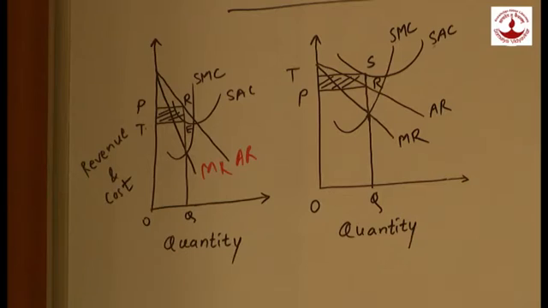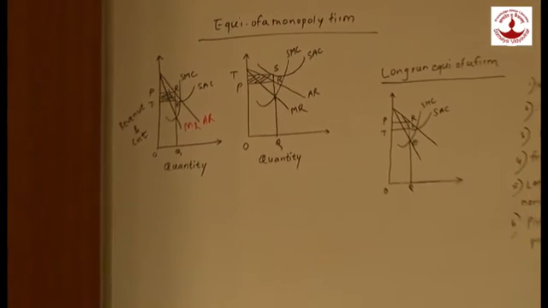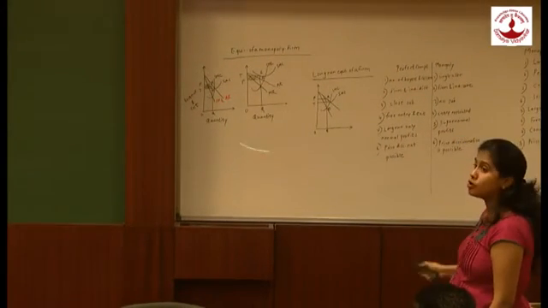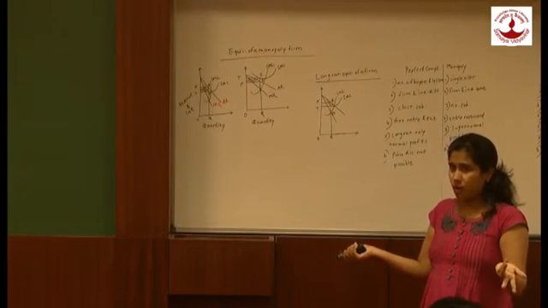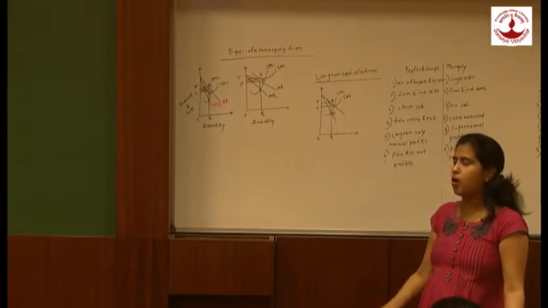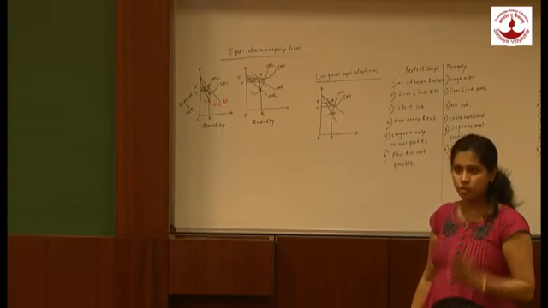Now let us come to the situation of normal profit as well, where the firm will just cover the cost in the short run. Even a monopoly firm will just cover the cost under the short run. Now the last possibility that remains here is loss. In case the average cost, or the minimum cost that is to be covered, cannot be covered by the monopoly firm, then the firm incurs loss in the short run.